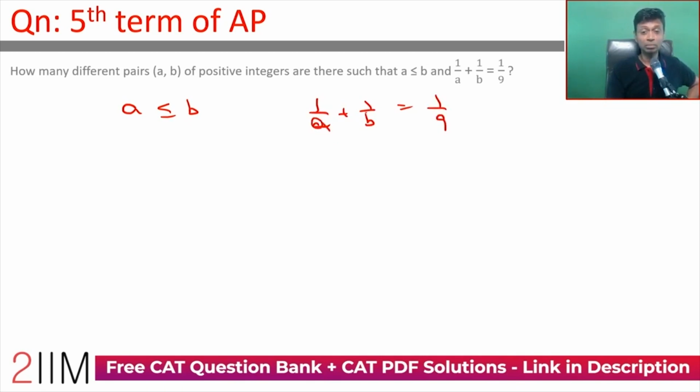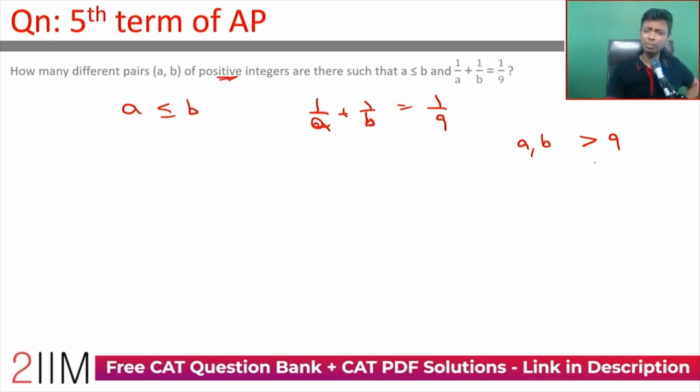If we have two numbers adding up to 1 by 9, they're talking about positive integers, we cannot have either number to be greater than 1 by 9. Very simple idea. We know that A and B are both greater than 9. And so 1 by A plus 1 by B is 1 by 9. We cannot have 1 by 2 plus a positive term to be 1 by 9. That's impossible. A and B, we're talking about positive integers. A and B should both be greater than 9.